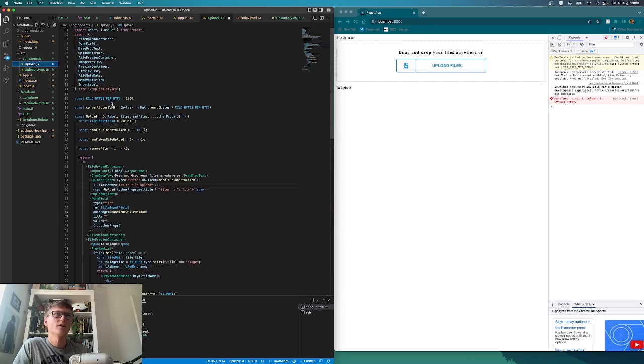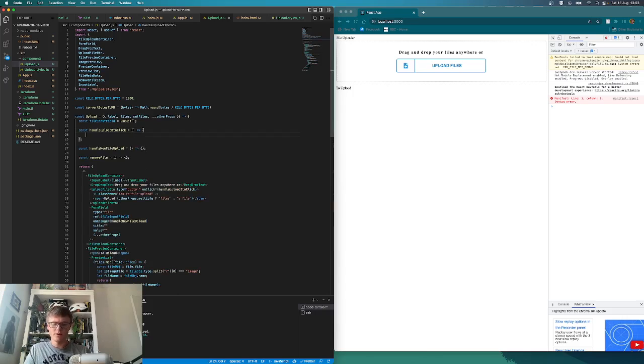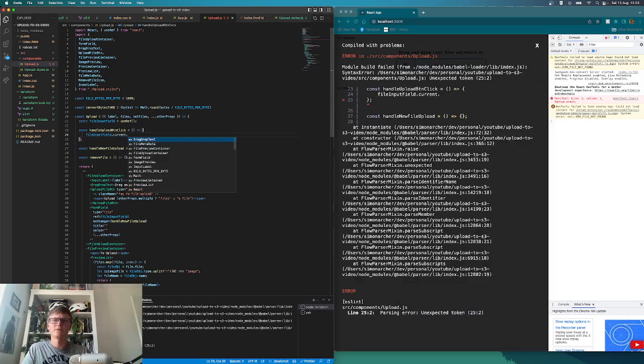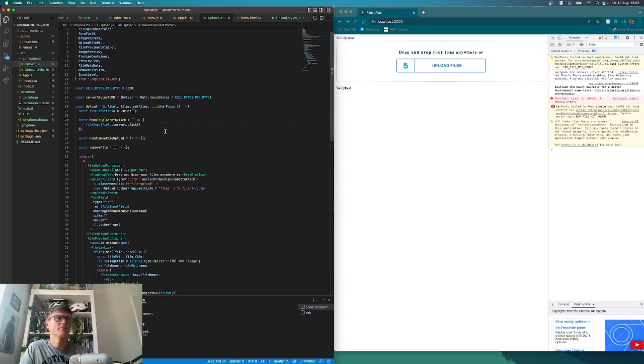We've got our handle upload button click, our handle new file upload, and remove file. Handle upload button click: when that's called, we want the file input field, which is our reference.current.click.